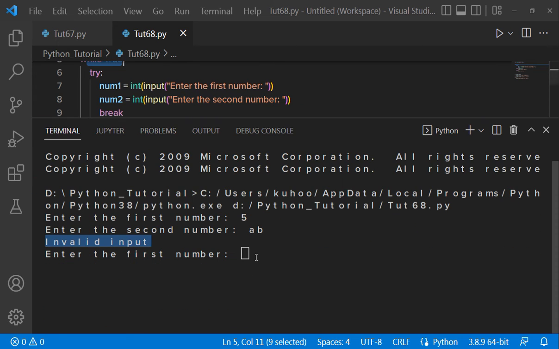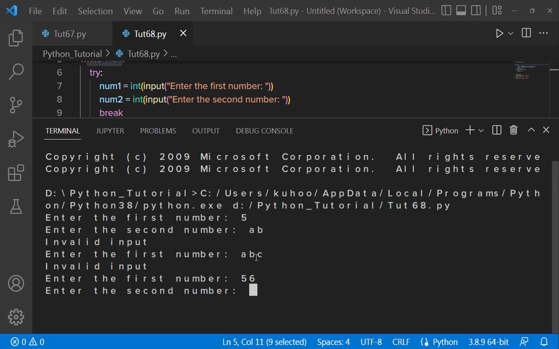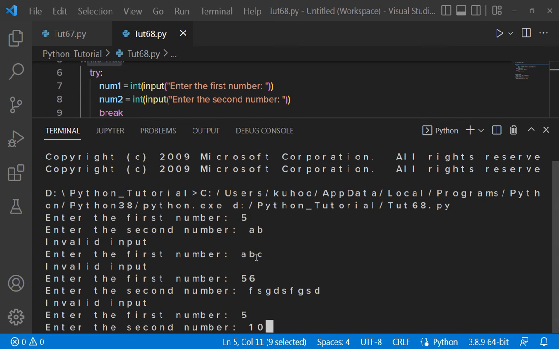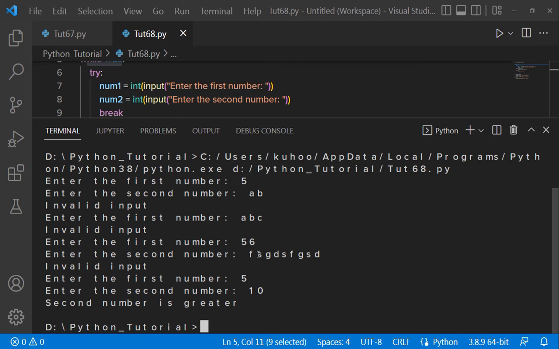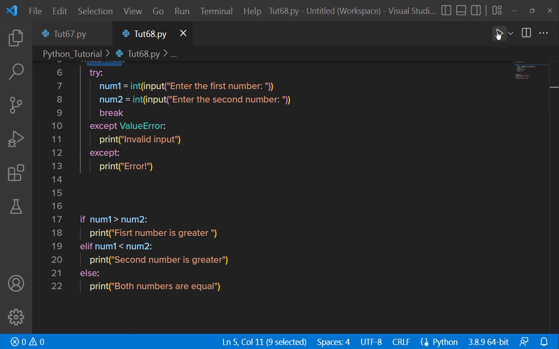Okay, so here again, if I pass some ABC here, invalid input, right? 56 and something like this, invalid input. But here if I write 5 and 10, see, second number is greater.